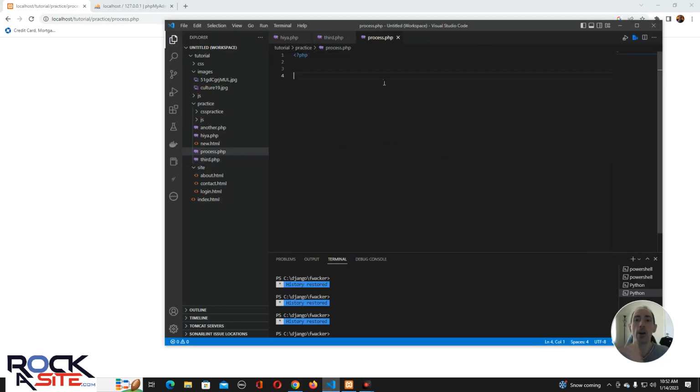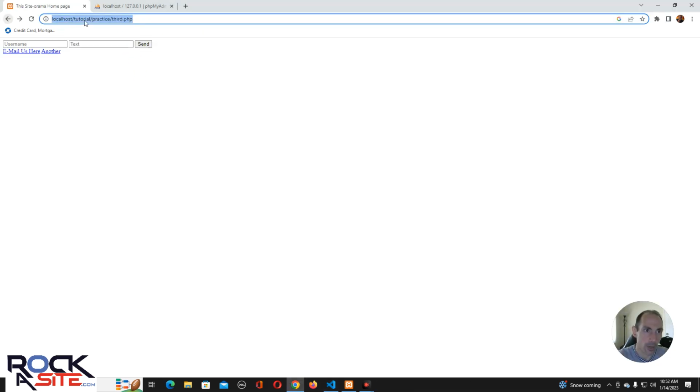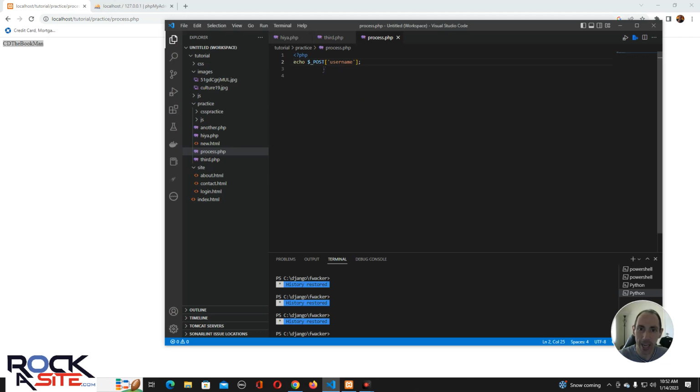But there are variables that are pre-programmed in PHP, and one of them is post. And within that we go in quotes or single quotes, username. So now, if we were to go back and say this, we get CD the Bookman. We just saved in the post variable indexed username what we just sent.